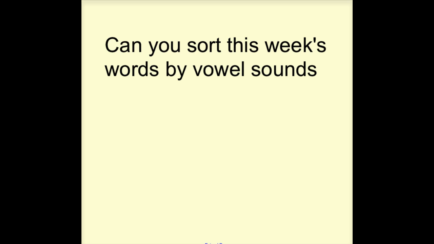See if you can sort this week's words by vowel sounds. Some of them have two, so be careful. They'll appear in two lists. Take a second now and just jot on pencil and paper where you think they belong. Like splendid could go in one of two places, either in the short E or the short I. Business could go in either the short I or the short E. Take a second, see if you can quickly sort those.